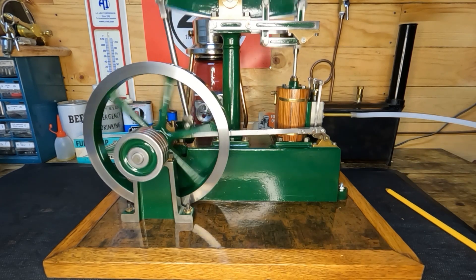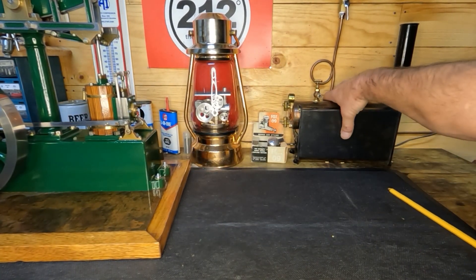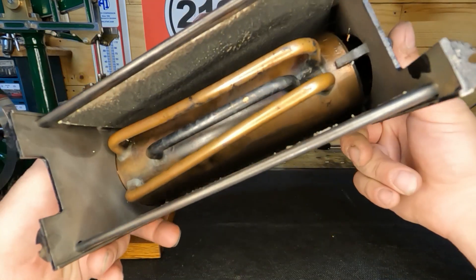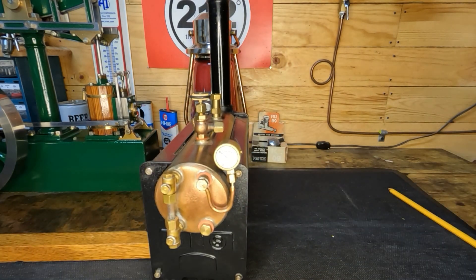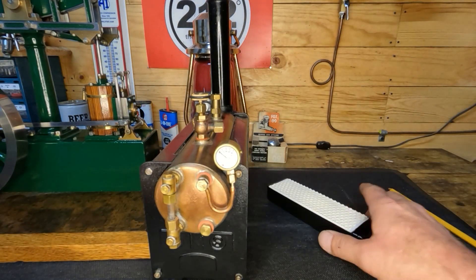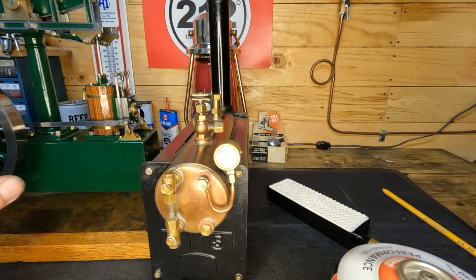Let me shut that compressor off. Let's look at that boiler back here. Let's get this engine moved over and bring this boiler up to take a look at it. This is a Stewart 500 series boiler — look at the bottom, it does have our superheater tubes. We're going to run this on gas, so let me grab that gas burner and show you guys what we've got. It's a very nice ceramic gas burner, and it runs on one of these disposable propane-butane tanks.